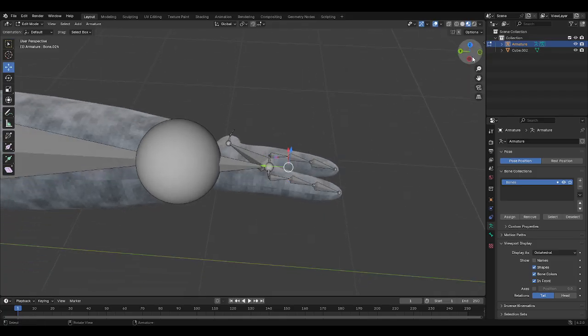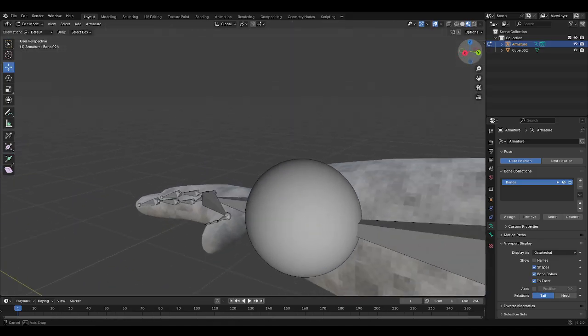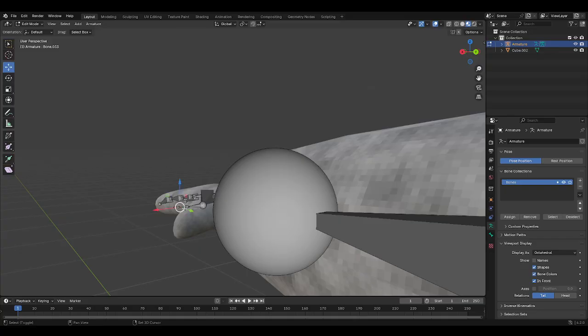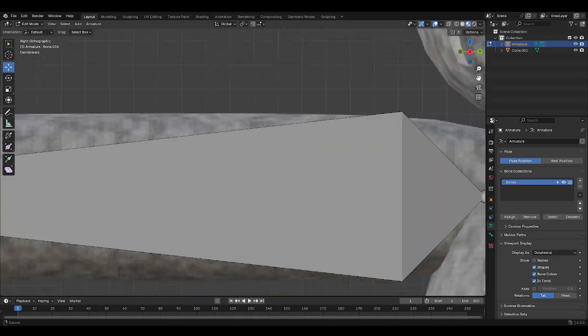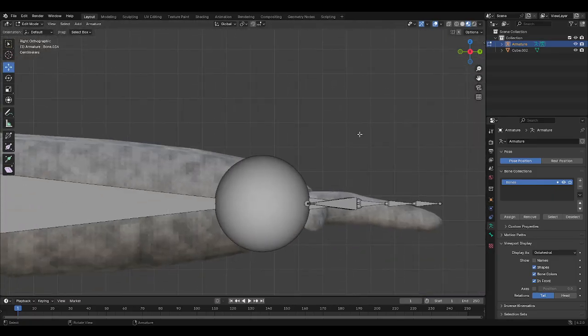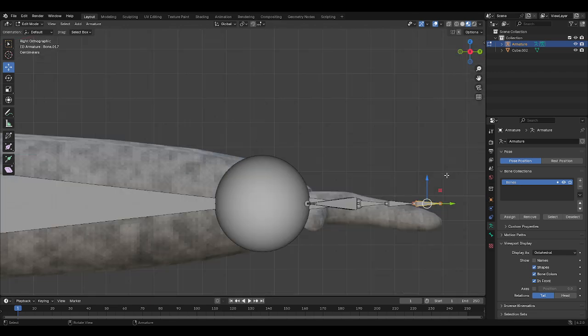I'm just going to press these two. Do the same with the other finger. We are nearly done.